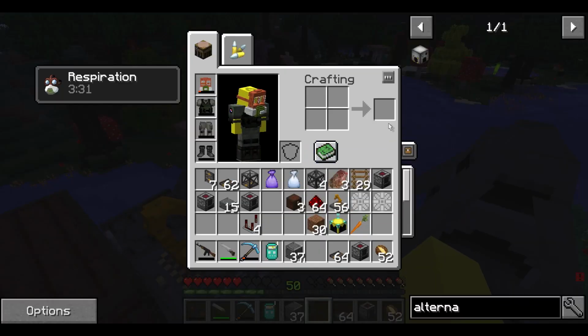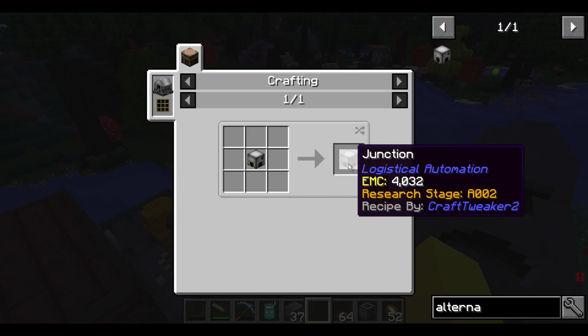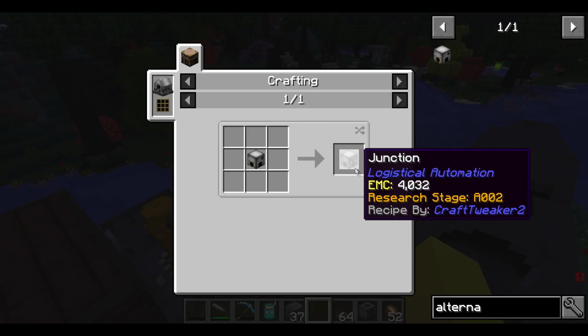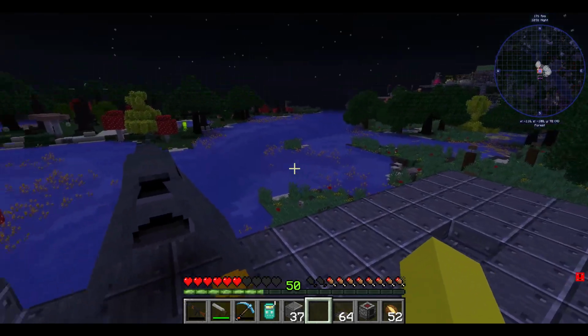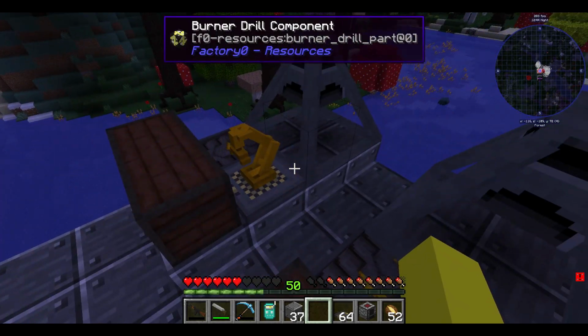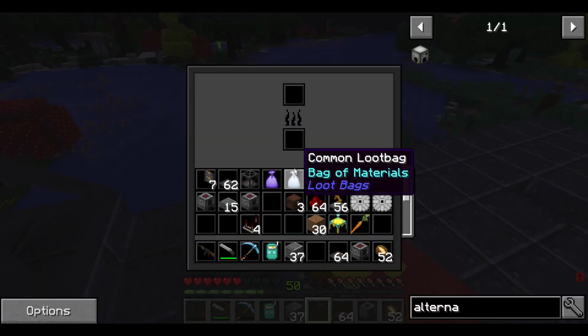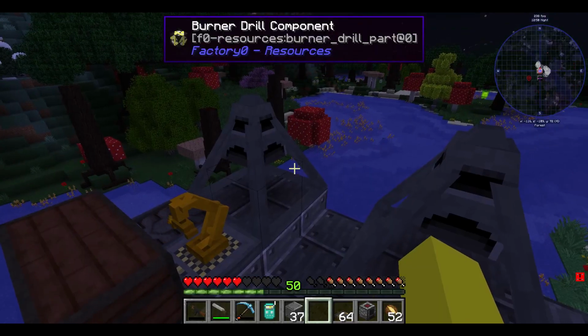Now, of course, I did forget things. The thing I forgot was not the alternator, but the junction, the redstone control one, so I'll go back and get a couple of those. And some wood, because I need an EFAB, just for some crafting as well. Oh yeah, and we also need 1 piece of coal each. Well, even just 1 piece of coal to get this started.